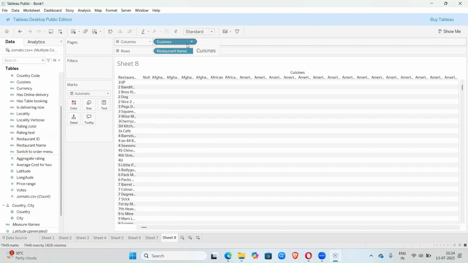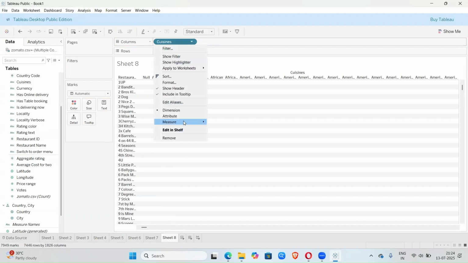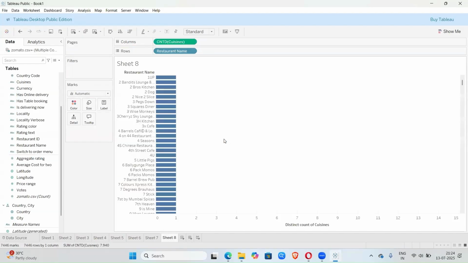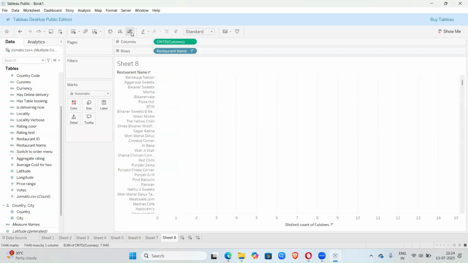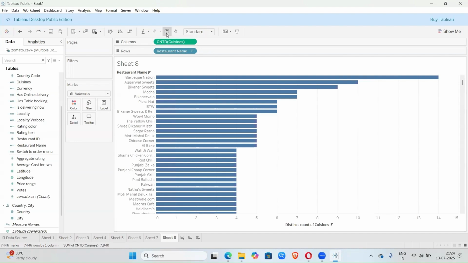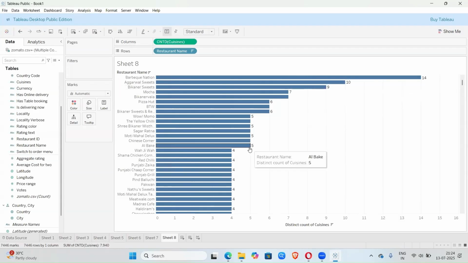I'll drag this on columns, but I'll click the drop down, go to measure, and I'll choose count distinct here. Let me sort this in descending order and switch on labels. Okay. So these are the restaurant names and these are cuisines they serve.